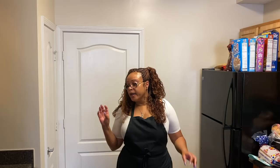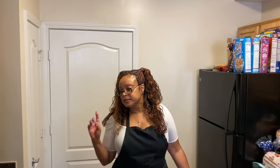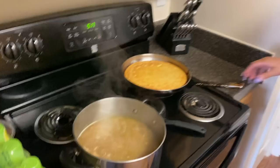Today I'm fixing homemade chicken and dressing, but I already have my chicken broth, my onions, my bell peppers, and my celery. I already have that cut up and boiled in my chicken. I have chicken legs and I have my cornbread already done. So you're just gonna see how I mix everything together as far as my seasoning, the celery seeds, and the sage, and everything that I put in it. So anyway, let's get started.